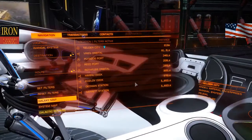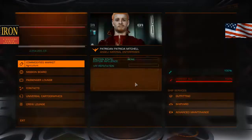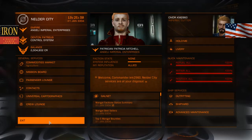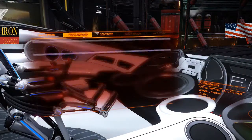Anyway, back to Elite Dangerous real quick. What I'm going to do is some cargo. Number one, I'm broke. I'm trying to think of the easiest way to show you. I'll put it up here like that, so you can see it right there. I have 2,300,000 credits. I was on the phone dealing with that stuff when I was actually trying to do this, so I did a little bit of bounty hunting.